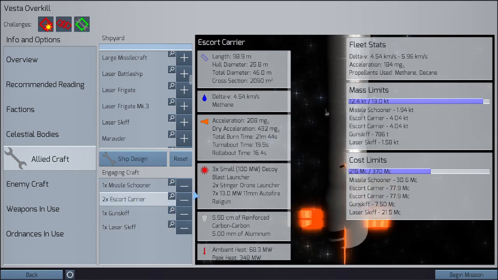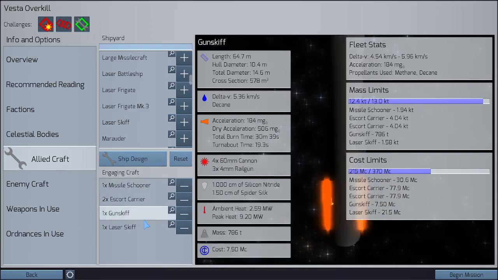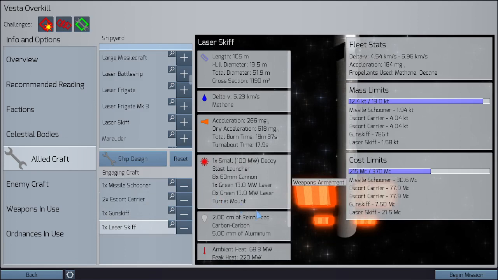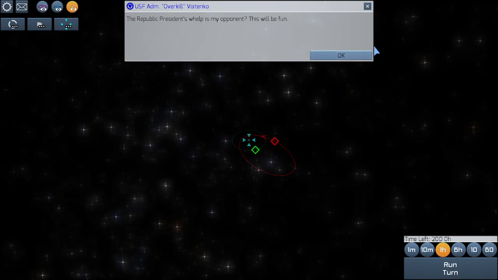So I've got 2 escort carriers, both for the number of railguns, and so I can put a big drone strike on the enemy. I've got a missile schooner for some missiles to back up those drones. I've got a gun skiff and a laser skiff for anti-drone firepower. Let's see how this goes. Incoming transmission.